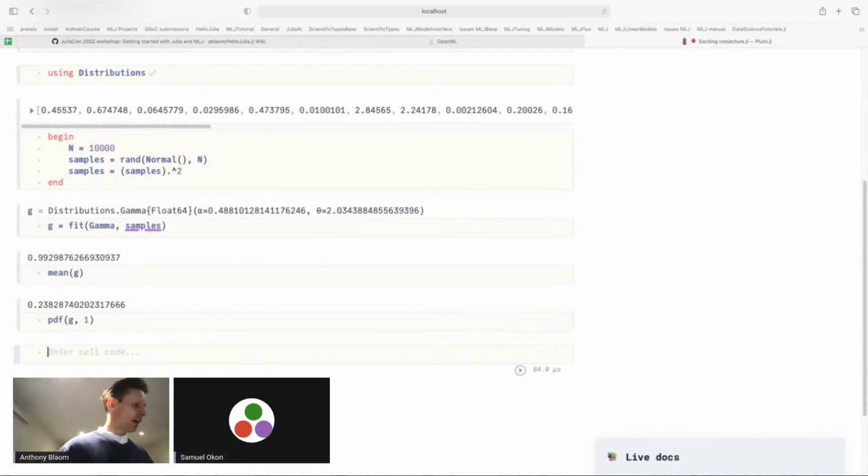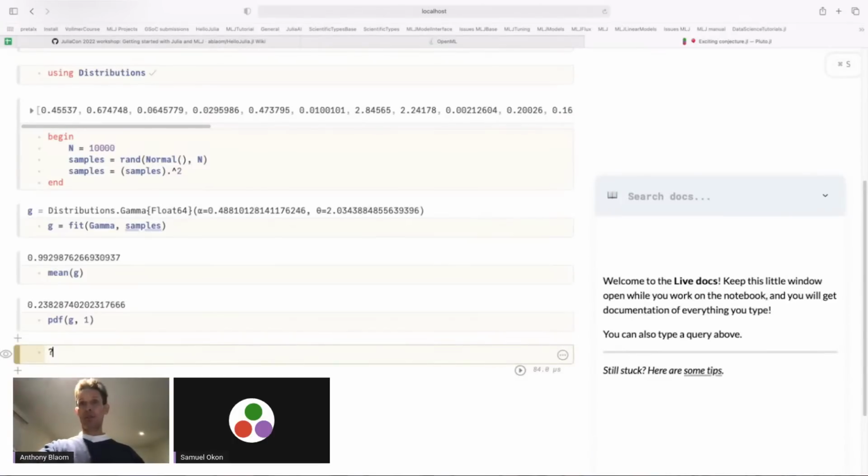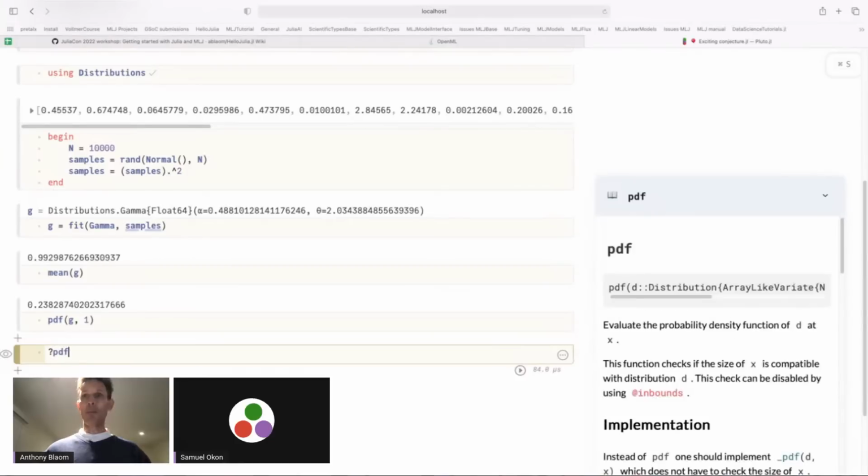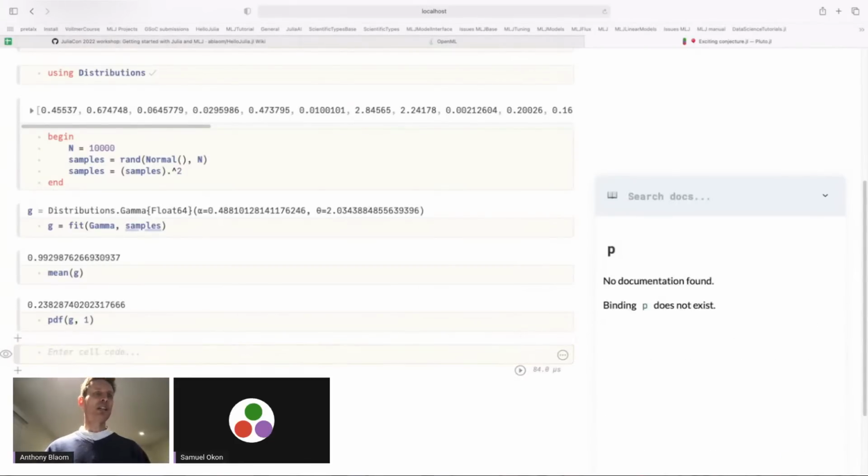For that, I'm going to need another package. But before I do that, I'll give you a little tip. I've said this package Distributions is not part of the basic installation. It's a third-party package. How do you get documentation on third-party packages? Well, of course, we can still use the help function, and you see in Pluto when you do that, something appears to the right here automatically. So I could do help on pdf and it tells me about the pdf function. But what if I want to go to the complete documentation for that package?